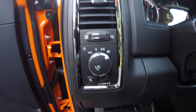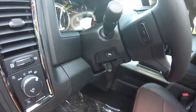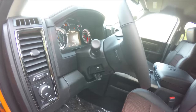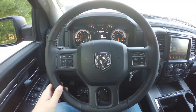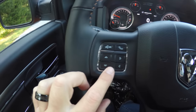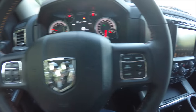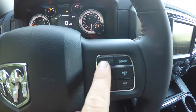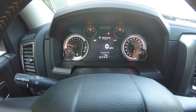The vehicle has automatic headlamps, fog lamps, and a cargo light. It also has power adjustable pedals and a leather wrap tilt steering wheel with orange accents and audio controls. It is equipped with Uconnect Bluetooth with controls on the steering wheel, a seven-inch multi-view reconfigurable display, cruise control, gear up and down buttons, and the premium multi-view instrument cluster.